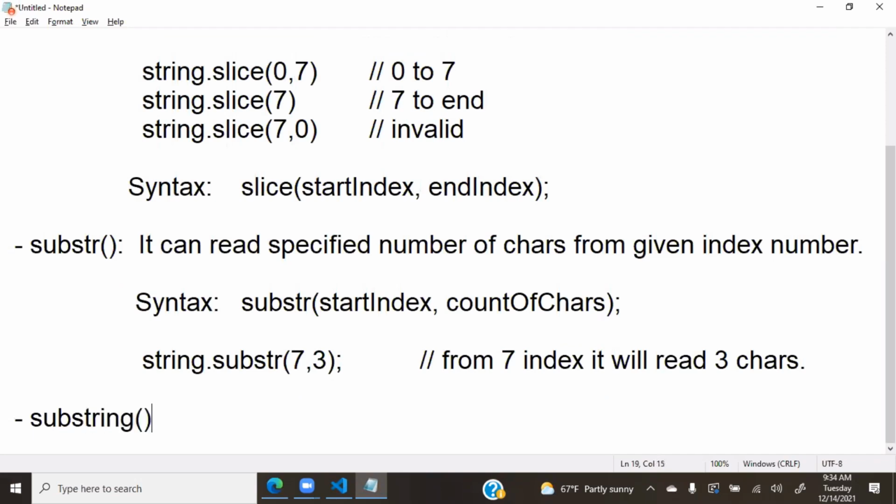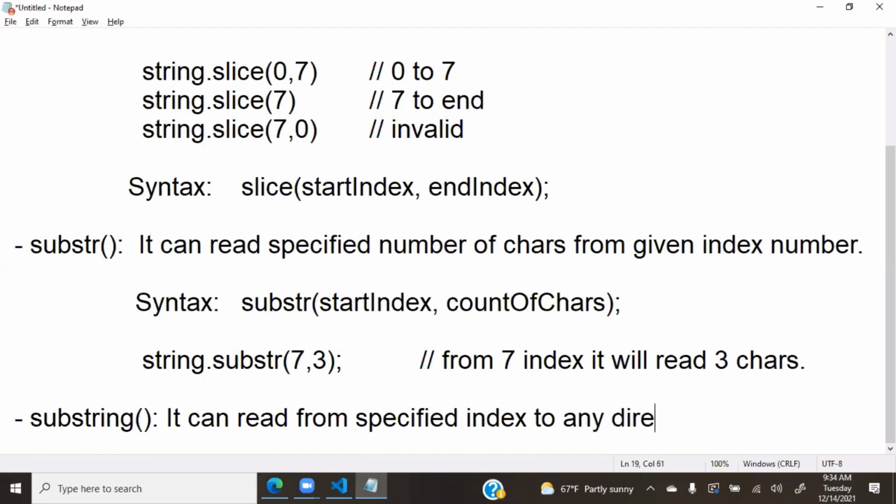Substring, on the other hand, can read from a specified index in any direction.